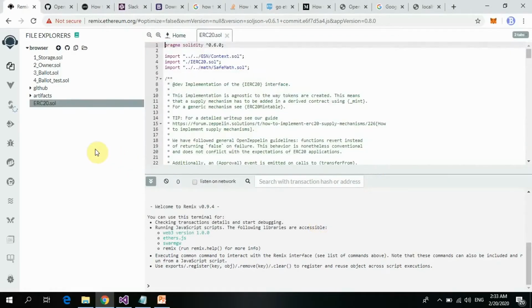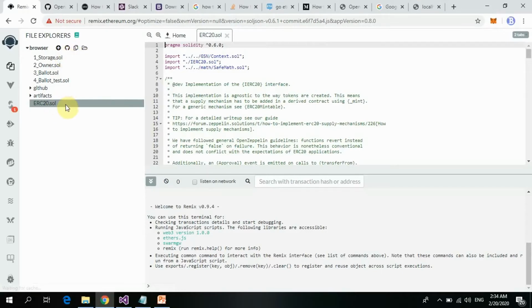So we have ERC20. Now, if you look at it, ERC20 is inheriting from GSN, IERC20 and SafeMath.sol. So let's create these folders, GSN and math, so you can see how our inheritance is working at the end of the day. Let's create that folder.